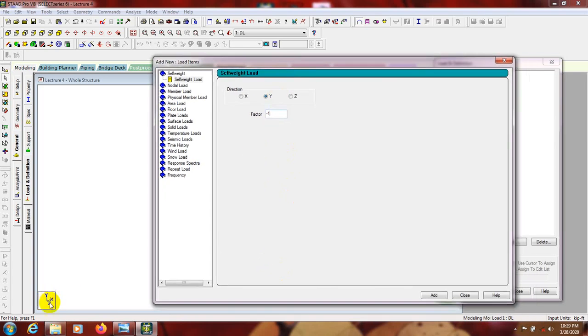Here we can see our axis, which shows that positive Y is the upward direction. So self weight -1, press add.